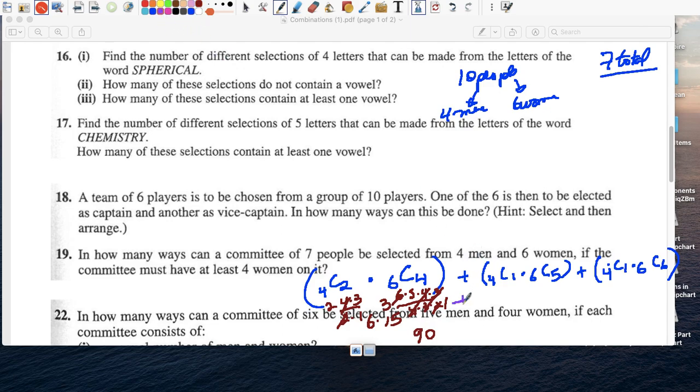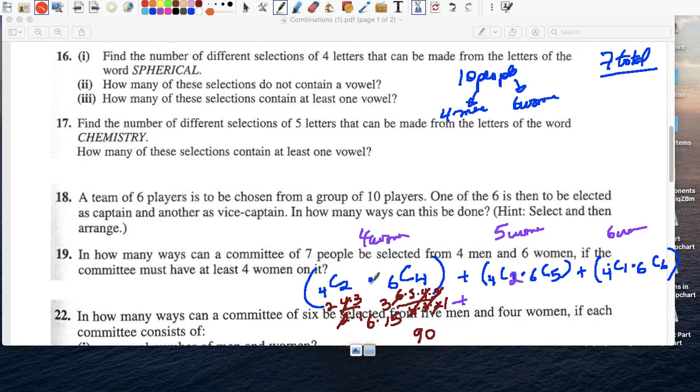On the second scenario, from six women, you're going to pick 5, right? So this is a scenario where you have 4 women. This is a scenario where you have 5 women. And this is a scenario where you have 6 women. So from here, let's do the men actually. This should be a 2, because we got to pick 5 women, so that means I need to pick 2 men. And here, 6 women to pick 1 man.